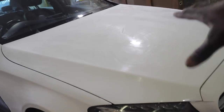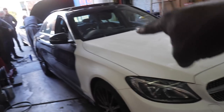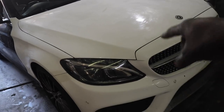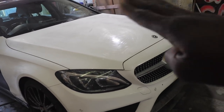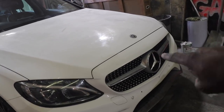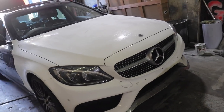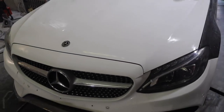Guys, so have a look right here. I went ahead and I sanded the bonnet and the front bumper and the wing. Now I did it with the bonnet and the bumper on the car because it just makes it easier when I'm sanding it, but it's now time to disassemble some of this, take that bumper off because we're going to be breaking all of that down, taking out all of these grills, and we're going to continue to sand that down and get it prepped for paint, and then hopefully we can lay down some paint. So there's still a lot to do, so let's continue.